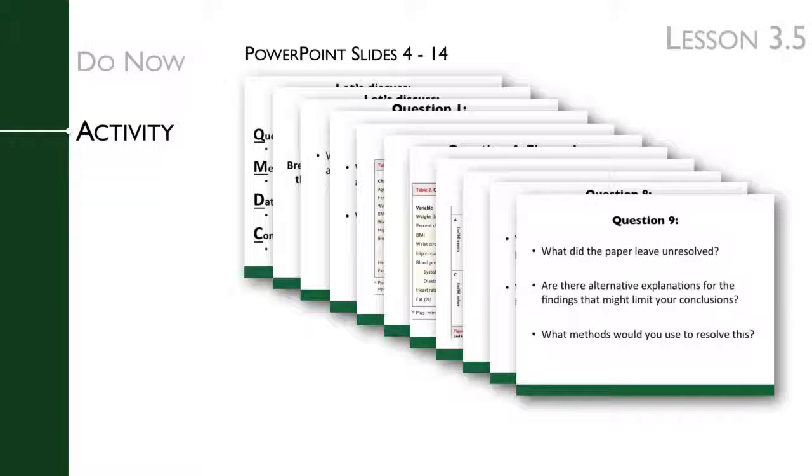You will also ask your students, what did the paper leave unresolved? What alternative explanations can be made for the findings? What methods could be used to resolve the alternative explanations? The worksheet is also asking students to write out the QMDC for each table and figure in the paper.